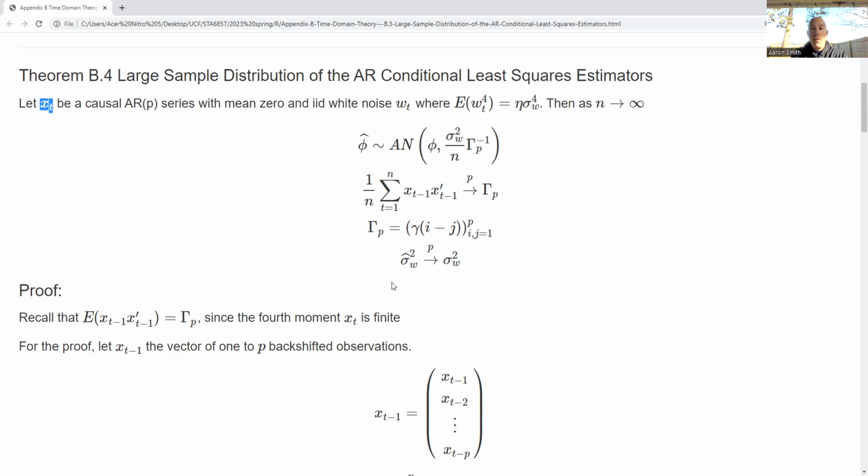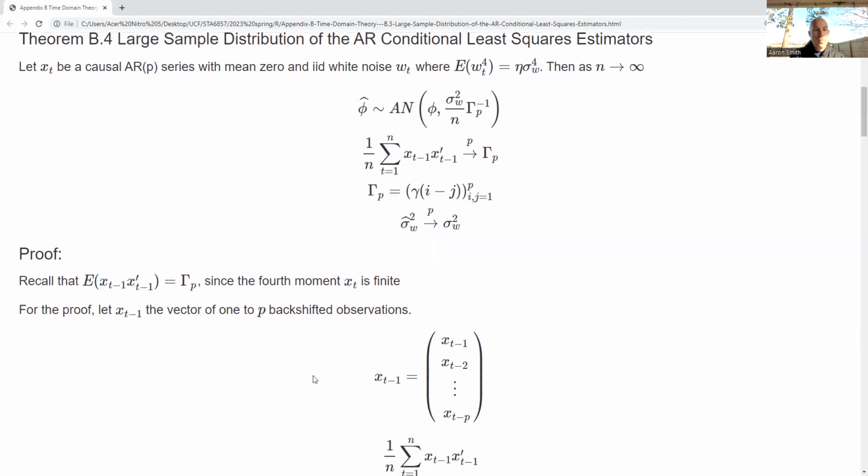All right, because we have a finite fourth moment, the reason this is important is that it says I can use a central limit theorem on this, even though it's the product of observations. Because of this fourth moment, I can use the central limit theorem. It's pretty much going to work out the way I want it to for this part of the proof right there.